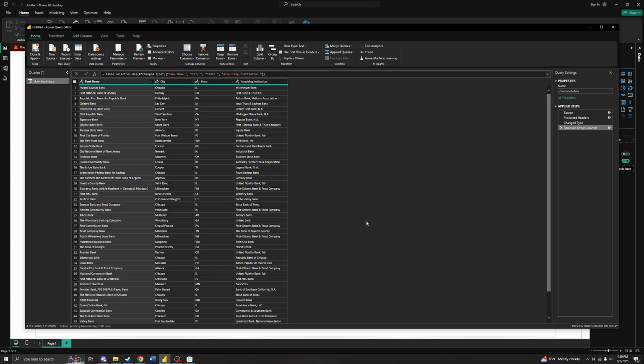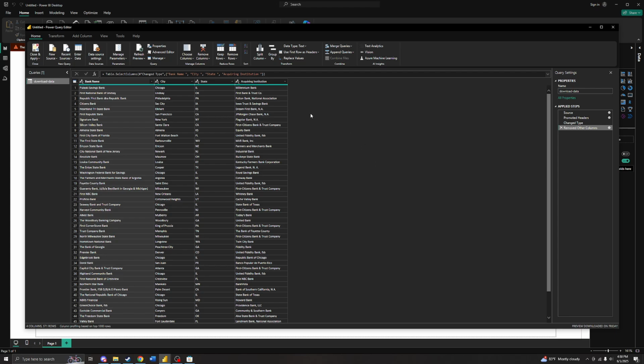But with this data as is, we're going to run into another problem. Say we're giving a presentation to our boss and he's like, well, what about Springfield? Well, what about Springfield? Are we talking about Springfield, Illinois, Springfield, New York, Springfield from The Simpsons? We need to be able to figure out which Springfield for which state. So for this situation, we would want a column that gives us both the city and the state, with the combination, that way we can more easily discern which ones we're talking about.